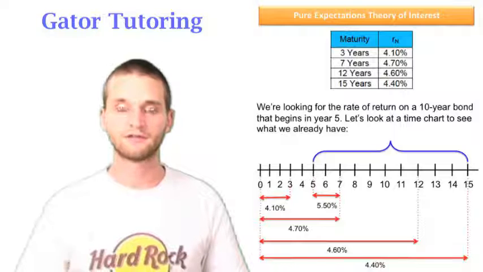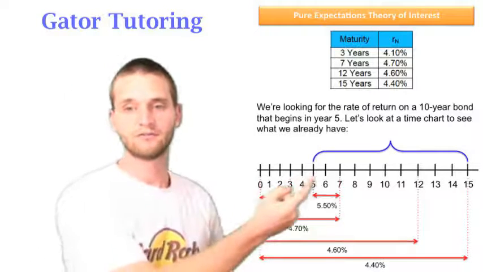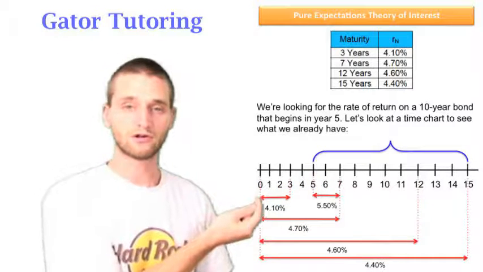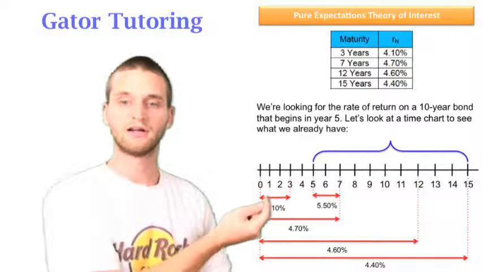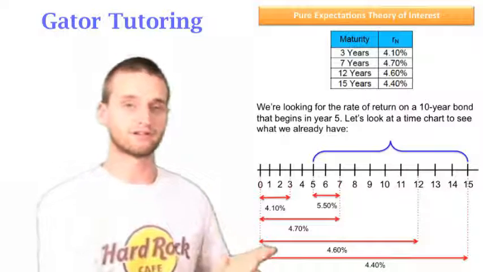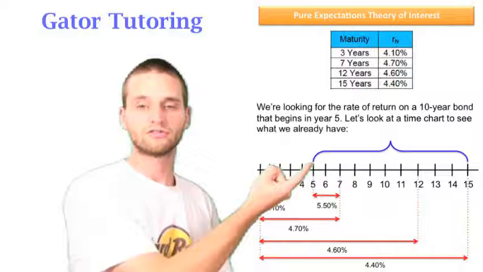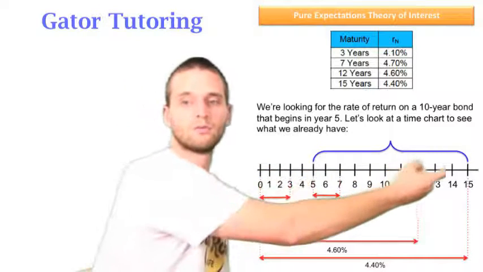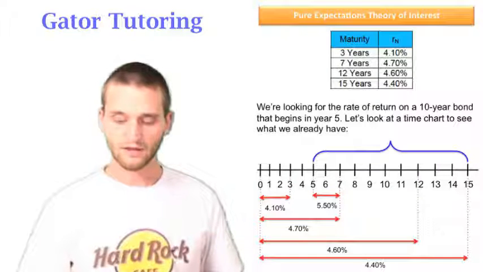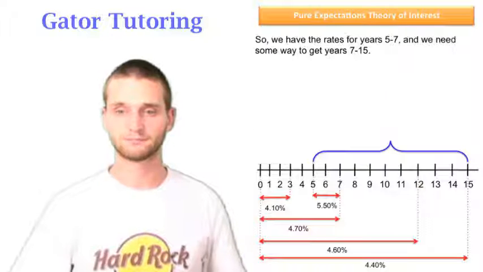Now we're looking for a bond that has this time frame. It starts in period 5, which is the 6th year, because the year starting in 0 is the first year. The question tells us the bond starts in year 5 because it's over the 6th year. Again, that 6th year begins in year 5. So we need to know the interest from this time period all the way to time period 15, because that's when the bond ends. And we're going to use this information that's given to find all those interest rates.